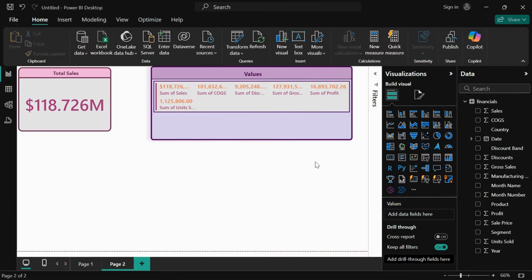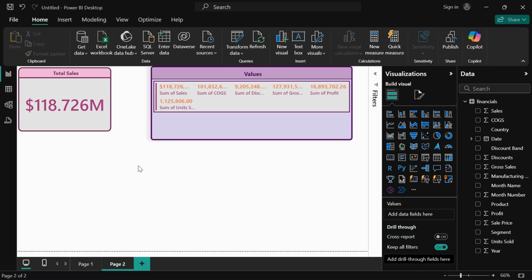Let's suppose you want to display multiple cards with their values in a single visual. Then the new card is just for you. This new card visual in Power BI is an updated version of the standard card visual. If you don't know what a card is, when we use it, or how to create it, just go back to the previous videos and learn about it. The new card visual offers a fresh design and enhanced customization options to display a single value.